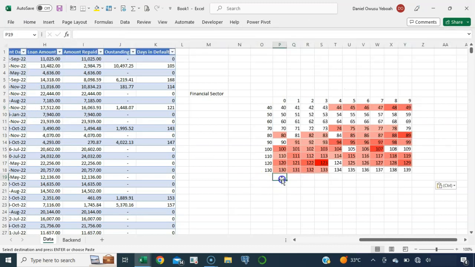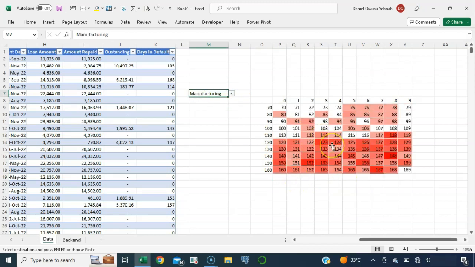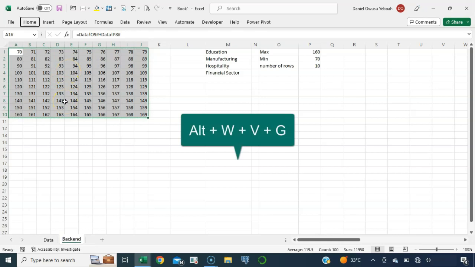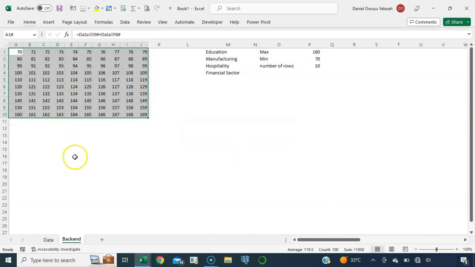Okay, so then we have something like this. We're still not there yet, but we're very close. Now when I select this, because it's a linked picture, if I change the values, they are going to change in that sheet and appear over here. Now we need to take certain things off. First thing we're going to do is take off the background over here. We're going to reduce the size of these values. So Alt W, engine, to take off the background. Then I'm going to reduce the size of these values.